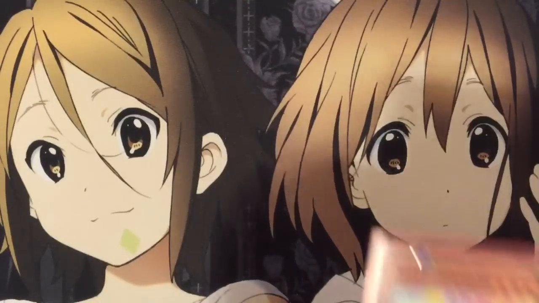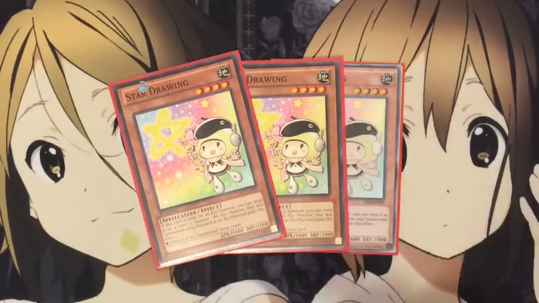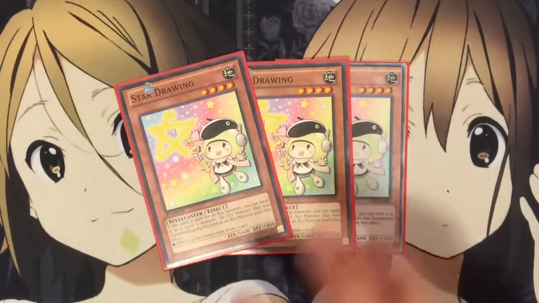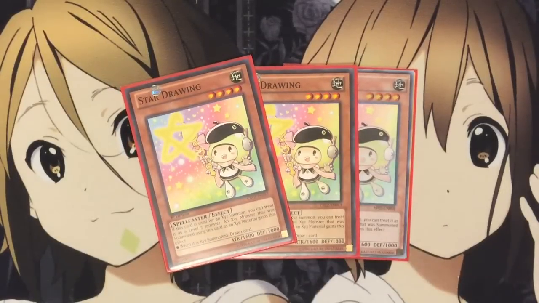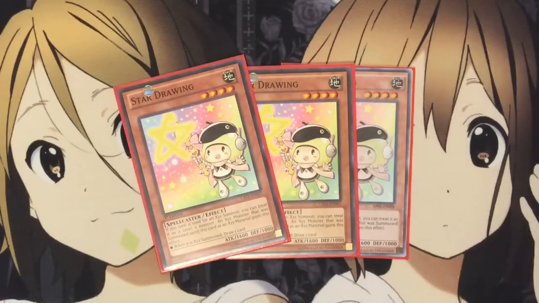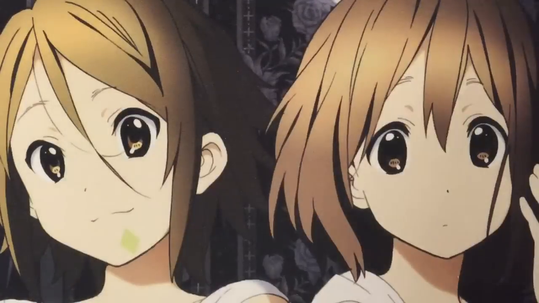And for other monsters, I run 3 Star Drawing. I only have 2 Star Drawing at the minute, so I had to proxy 1. This card's good just because it works with level 4 and 5 Xyz summoning, and you get to draw a card when you Xyz summon. So along with the Super Quant monsters' effects, you also have Star Drawing's draw power, and like I said, you can use it for a rank 5 as well as a rank 4.